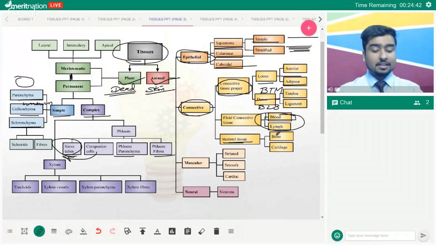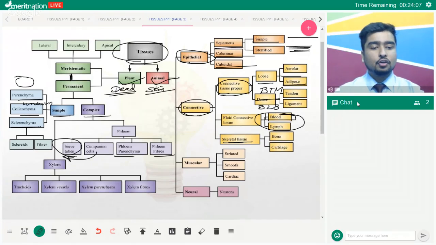So bones and cartilages, they have their own functions. Bones generally are used for the movement of muscles, right? Cartilages have several functions. First of all, they are excellent connectors. So you'll find cartilage attaching several bones. For example, your ribs and the breastbone are attached via cartilages. Then cartilages are also present in ears, for example the pinna, right? So there it also helps in some sort of temperature regulation as well.